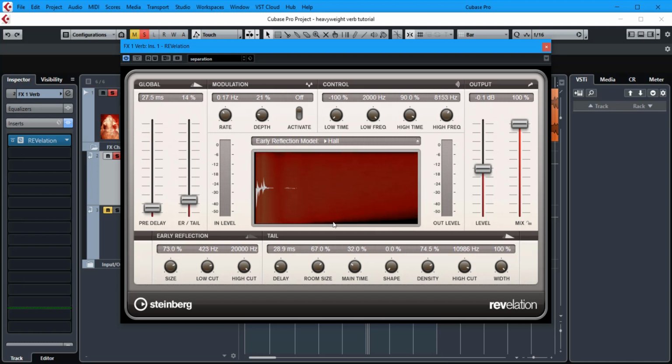And you can see with the visual display here what's happening to the tail. If I go up here, I've got a lot of tail. If I bring this down, I'm working more with early reflections. Now listen to the audio and how much cleaner it sounds, and let's extend this to around, no, 40 will be too much, it'll be a bit of an echo, about there.